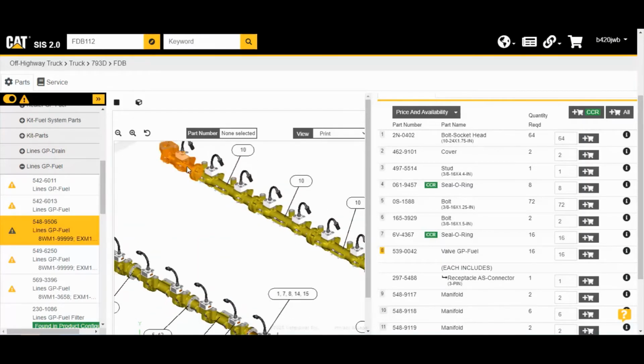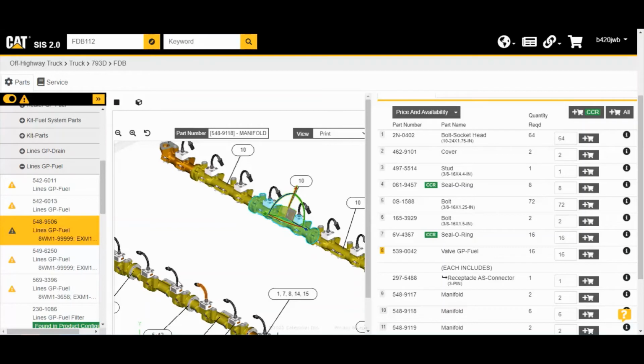As I hover over different parts in this graphic, you can see they're highlighted. If I click on one of those parts, you'll see a 3D map that comes up, and you'll also see that a description and the part number comes up of the part I just clicked on. So that's actually very helpful in this area. You can see there's 3 different parts. There's the manifold, there's these valves in here, and then there's these bolts. If I hover over one of the bolts, that's a good confirmation that I did click on what I was aiming at, so I can have a better look at that part.